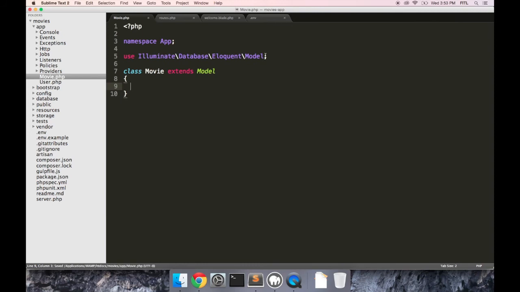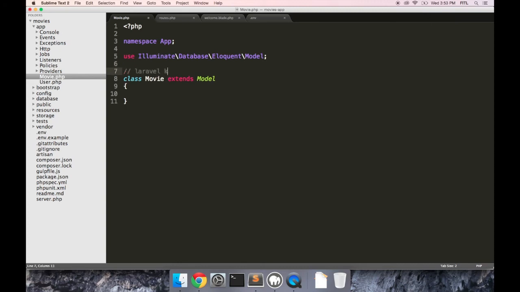All right, that's all the code that's required to create a model. And once you create a model, Laravel is smart enough to know that since the model is named Movie in our case, its data is stored in the database table with the plural lowercase name.